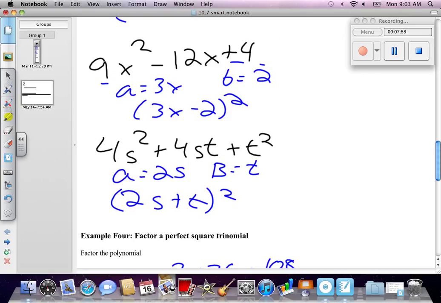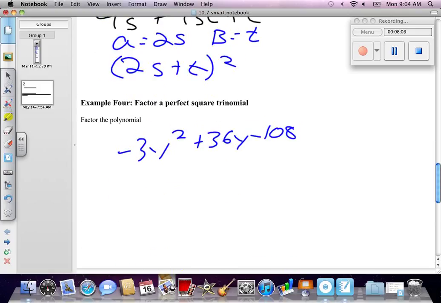Now we're just going to look at some more difficult ones. Same things, though. Alright. Amashe, do you remember what I said? What do you do if you have a negative in front of a trinomial like this? You gotta, we call it factoring it out, and then you switch all the signs. In this case, I'm going to take a negative 3 out of it. And then I get y squared minus 3 goes into 36 12 times, plus, because I'm changing the signs, 3 goes into 108, what, 16 times?